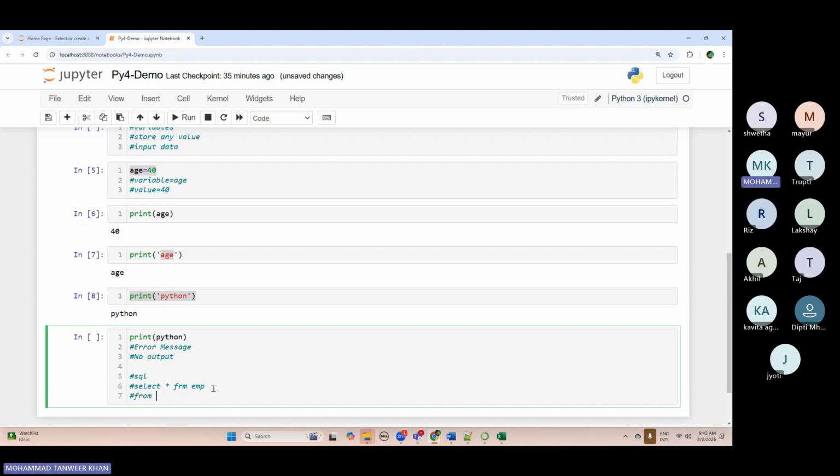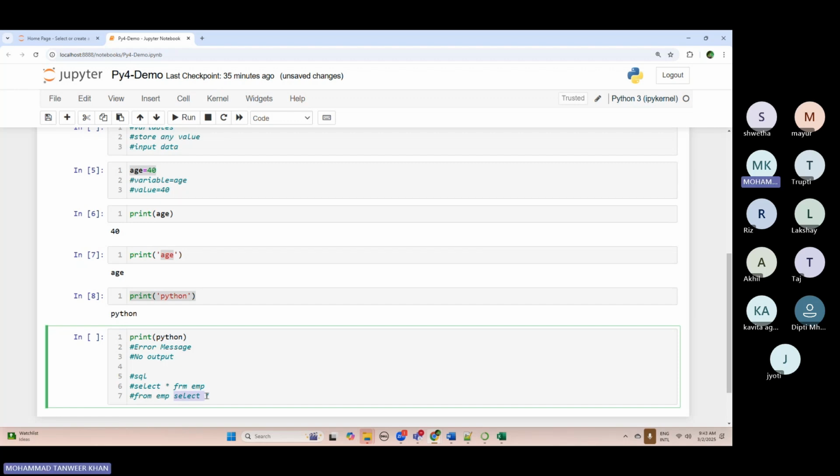If I write from EMP select star, this will also throw error message because the syntax is not correct. First I have written from, then select. So SQL throws error message when there is some issue with the code. It means you are violating some protocols or syntax.